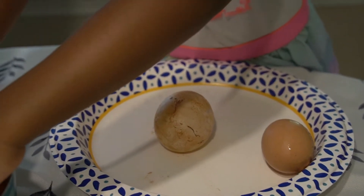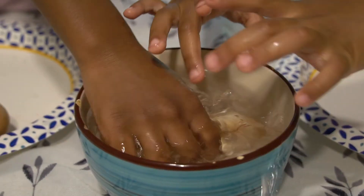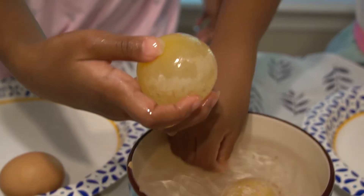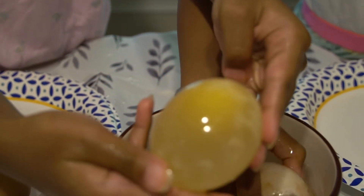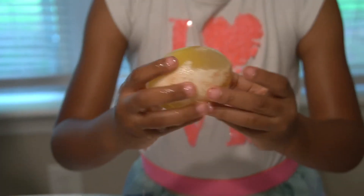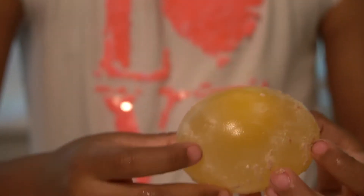You're going to clean the rest of that off. You don't want to squeeze it too hard because it might crack. Now it's looking — oh, I saw the yolk! Let's see what's in the inside. Turn it around so we can see. We see the yolk in the inside. I see the yolk. That little dark brown thing? That's the yolk.